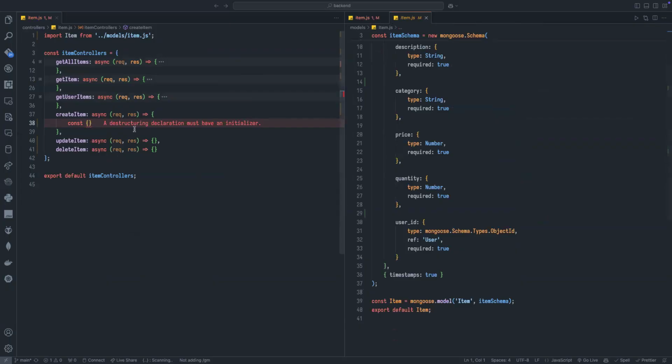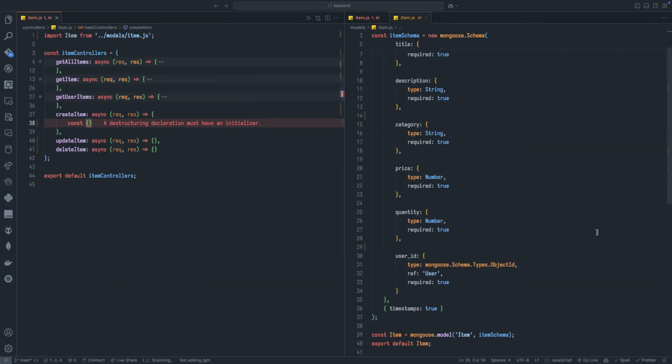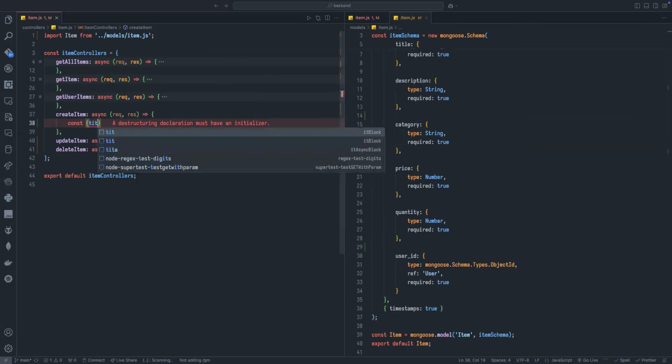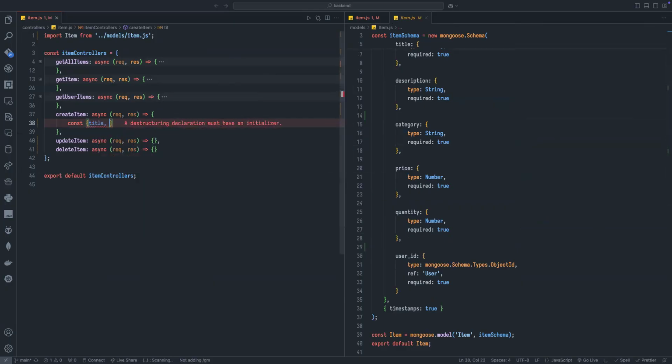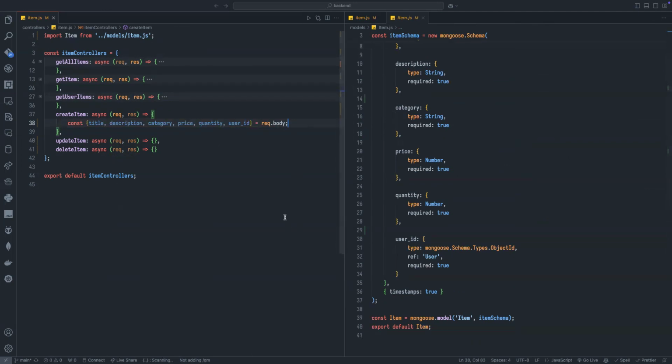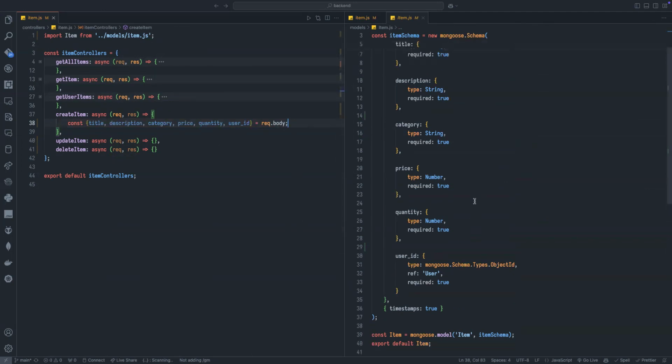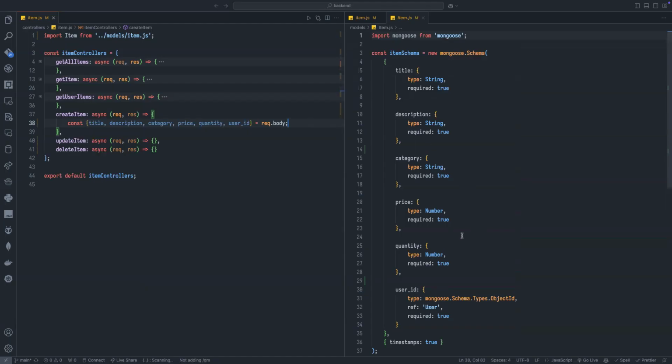Voila. So here I will need to have title, description, category, price, quantity, and user ID. I will grab all of them. I have 1, 2, 3, 4, 5, 6, and I have 6 here.